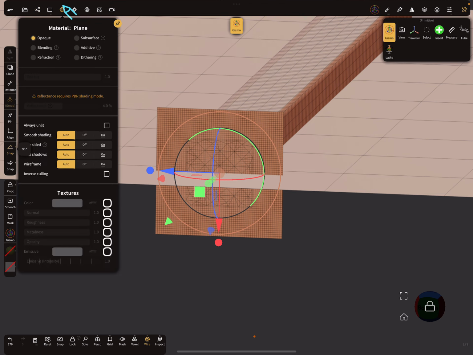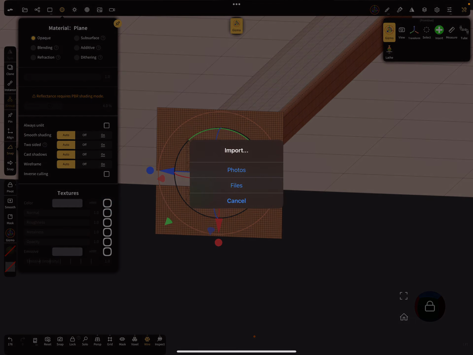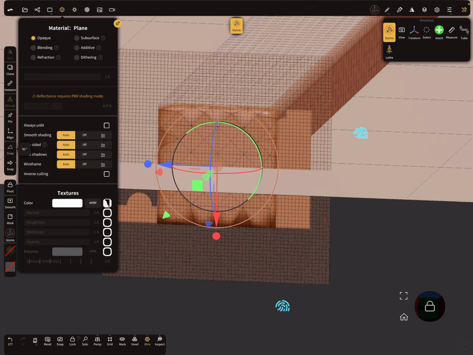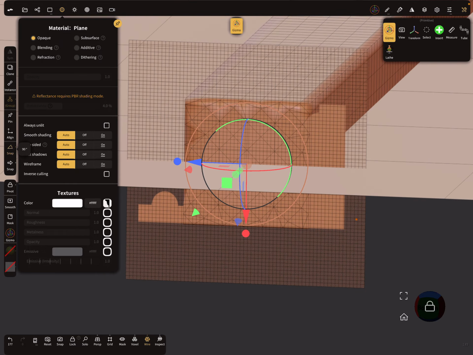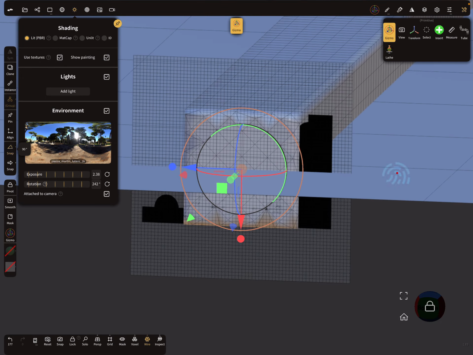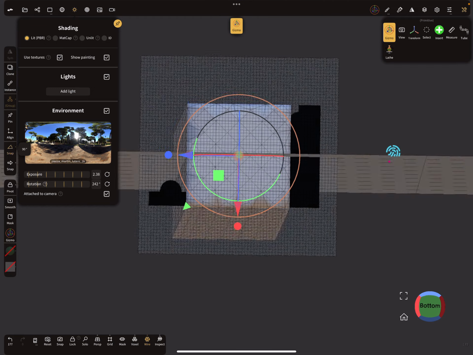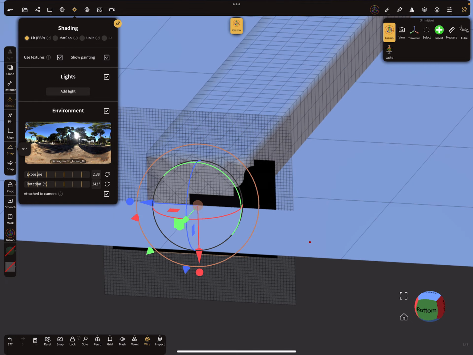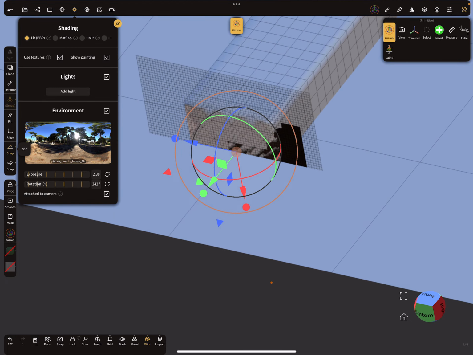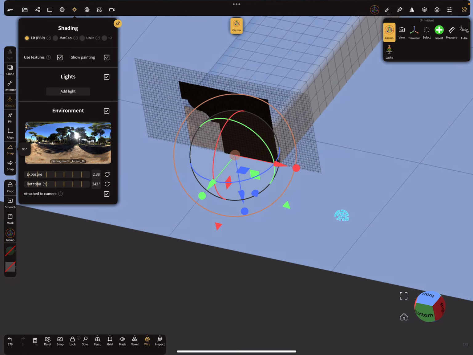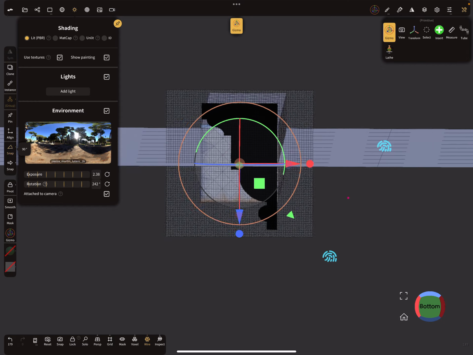And then you can set it as a texture, something like this. And I change the mode to PBR. So you see your profile. And if you like, you can bring it a little bit in front, and then rotate the profile in position.